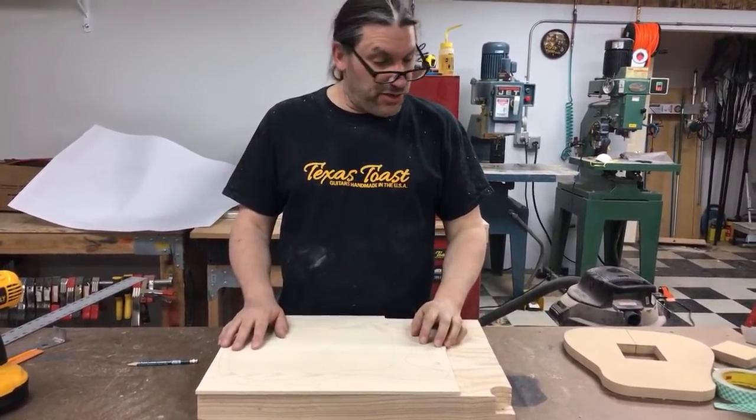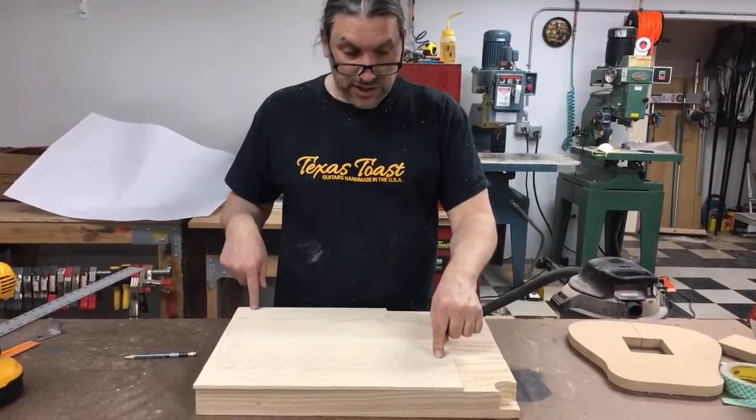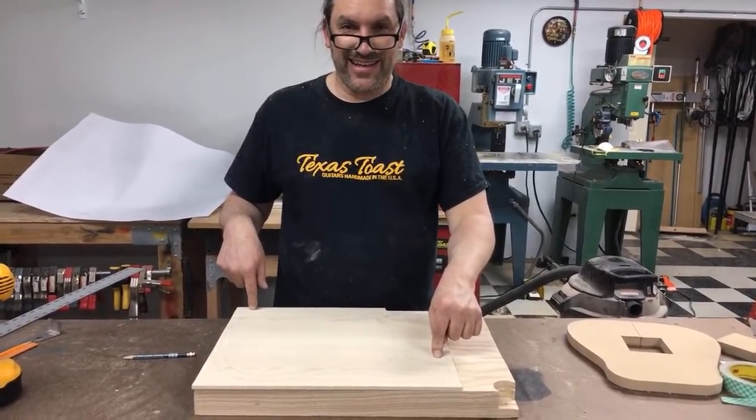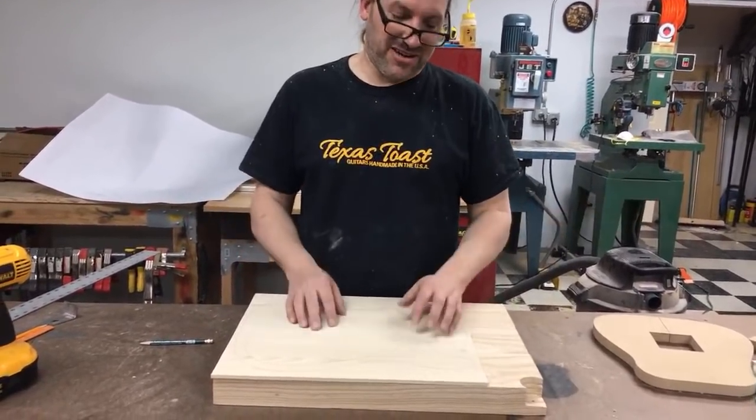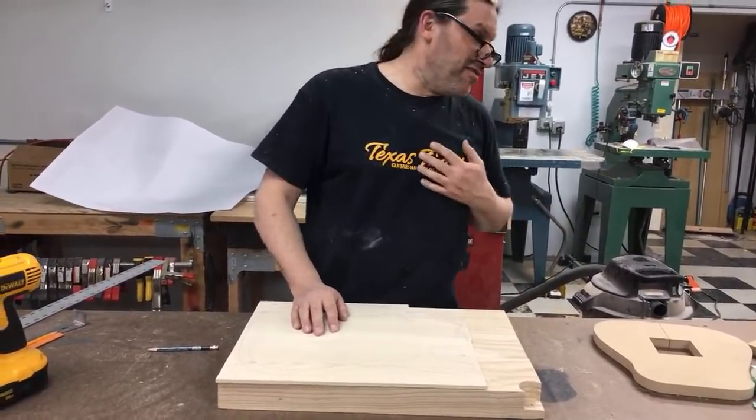So what we're going to do first is we're going to drill some holes for our what? Somebody says I got a screwdriver. Yeah, screwdriver. I know how a screwdriver works. I know how a screw works. Yeah, true. Okay.